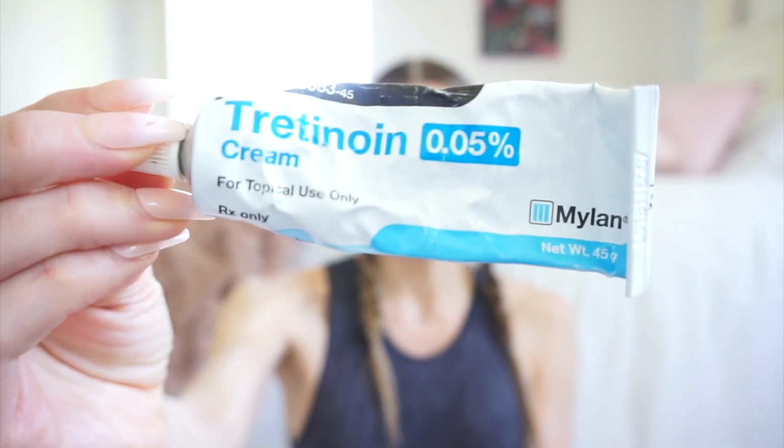And my Tretinoin, I use this at least probably once a week. I have, like I said, so many exfoliating products that I don't always go for this, but I should go for it more. And then let's see, any more serums that we need to deal with? Oh yeah, this is my new serum, which I'm not going to tell you guys what it is yet, but it's really good, and I use it at night. What else? Oh, okay, let's move on.